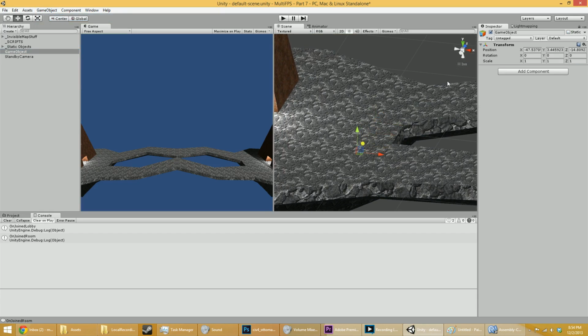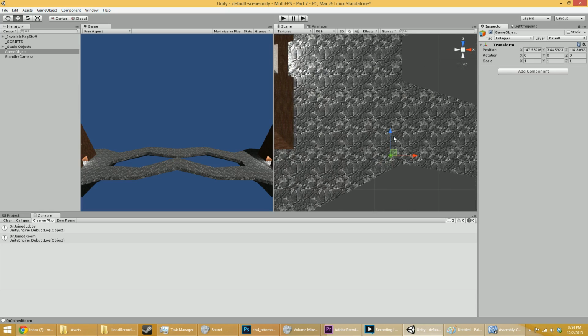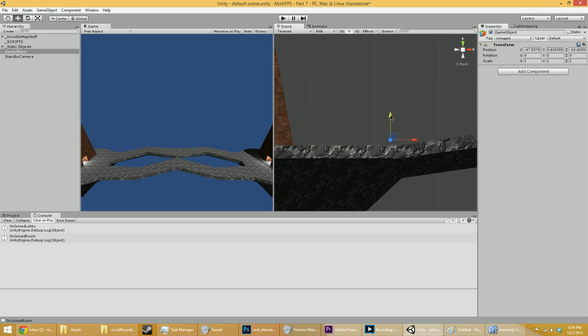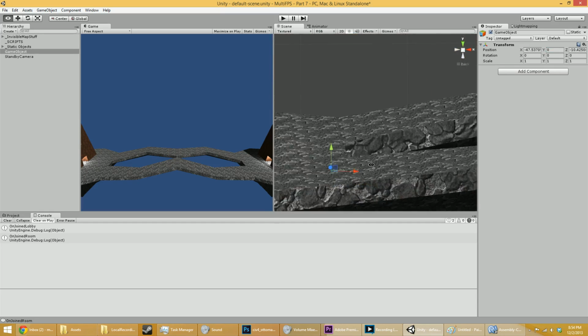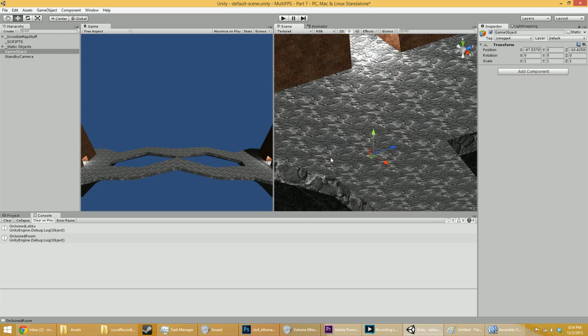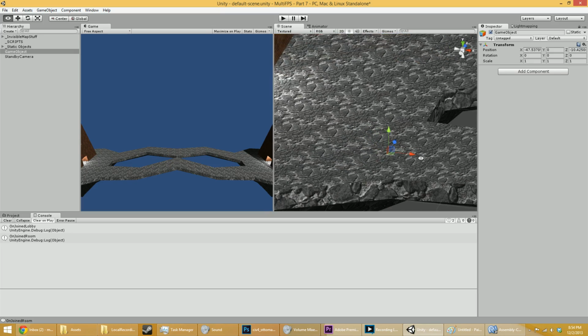I'm going to position it to be roughly in front of where my dude will be, which will be there, and then we'll put it closer to the ground. In fact, I'm going to put it at 0. And then I'm going to put a box there. One can imagine the code that I'm going to make for this box would work great as an explosive barrel, anything like that. In this case, I guess it's going to be a crate that we're going to blow up. In fact, I'm going to rename the game object to crate.